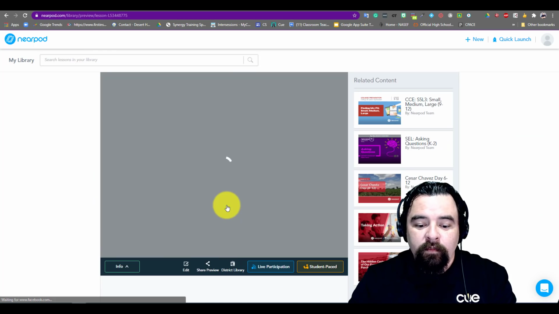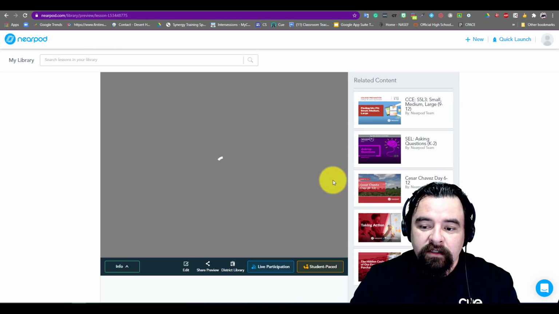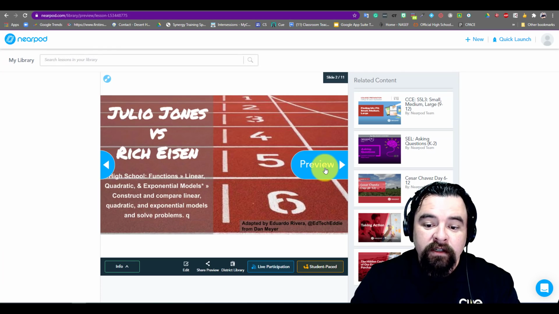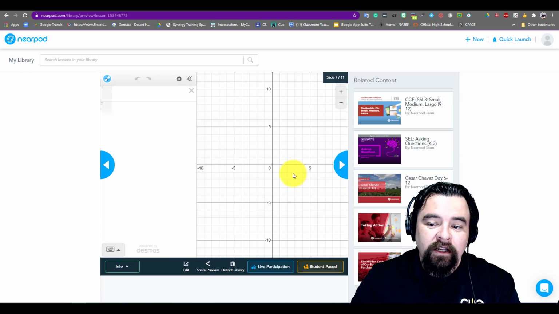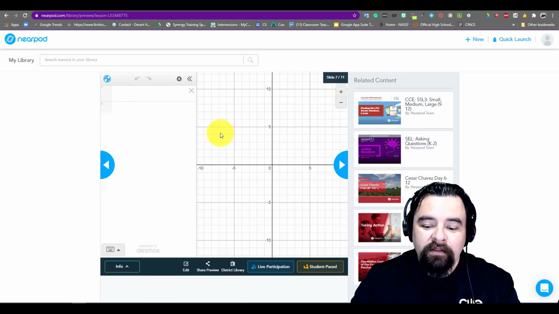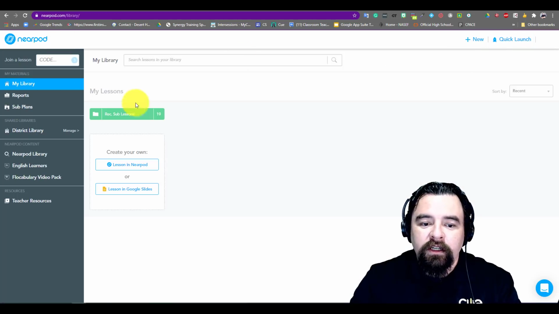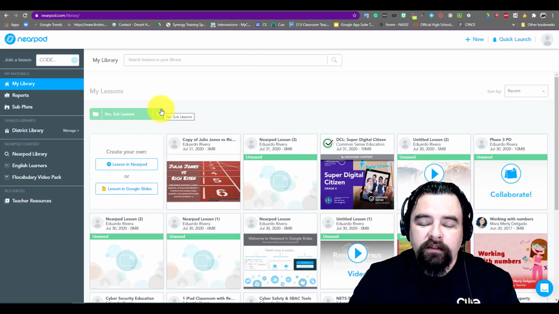But I'm going to go ahead and give you a preview here so you can see the lesson that I just built, and it's exactly this. It's preserved the same way that I had my content, all that good stuff. But now when I get to my Desmos piece here, that equation or that template is right there. That blank template that I gave them, you can use right there. So I love that you're able to use Nearpod with content that you already have and just give it a little bit of life, a little bit of engagement, and you can see that.